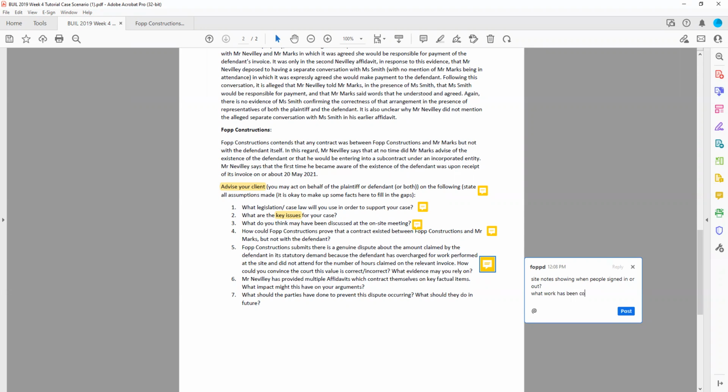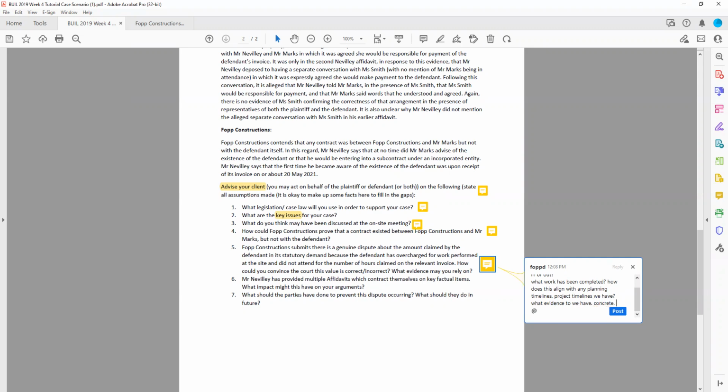What work has been completed? How does this align with any planning timelines, project timelines we have? Okay, and then how are we going to convince the court? Well, what evidence do we have? So when we go to court, we don't want to be like, he said, she said, not convincing. What do we have that is hard evidence? I'm talking documentation or something which is not subjective. Make sure that you list it, because that's the second part of the question. What evidence may you rely on? What evidence do we have? Concrete.